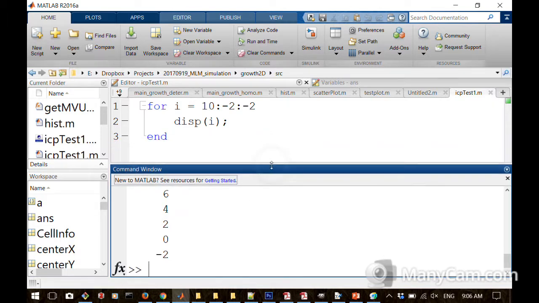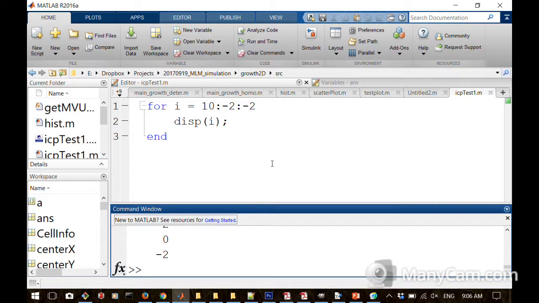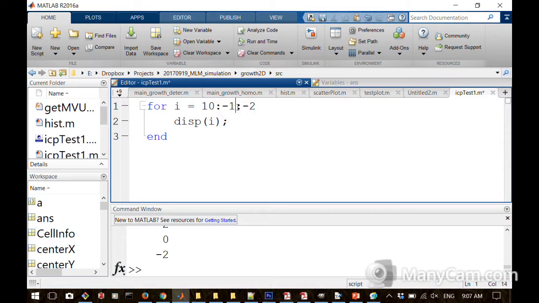How do you get a reverse order but with no skips? Just the numbers, like 10, 9, 8. Exactly, yes. So all you need to do is this. When you're going forward, for example from -2 to 10, you don't need it, because that's the default behavior. So you don't need to add 1 here. But when you're going in the backward direction, then you have to say -1. Otherwise, it will not work.